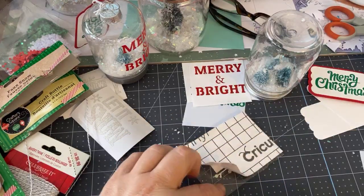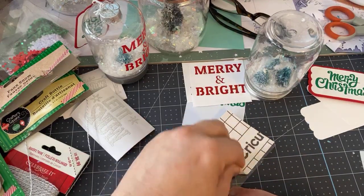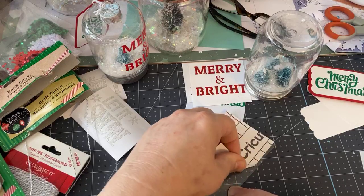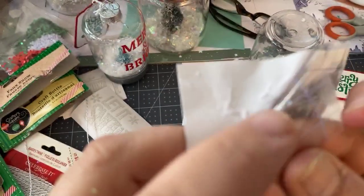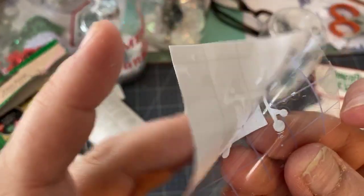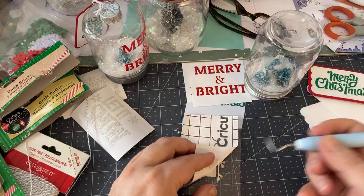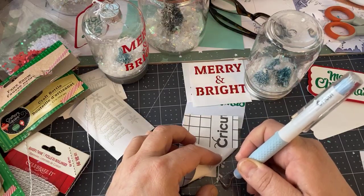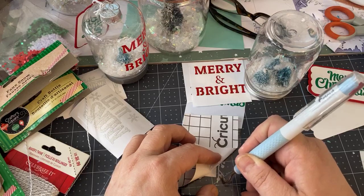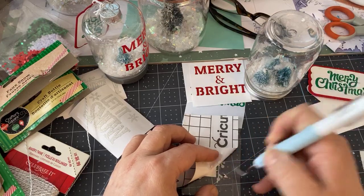Now here's something important that I think you should know. This glitter is coming up. I want to show it to you. See this white part? If you touch it, it's not sticky. That is the backing. It's not the vinyl, it's the backing. And so sometimes you need to sort of help it along by removing it off of your vinyl.